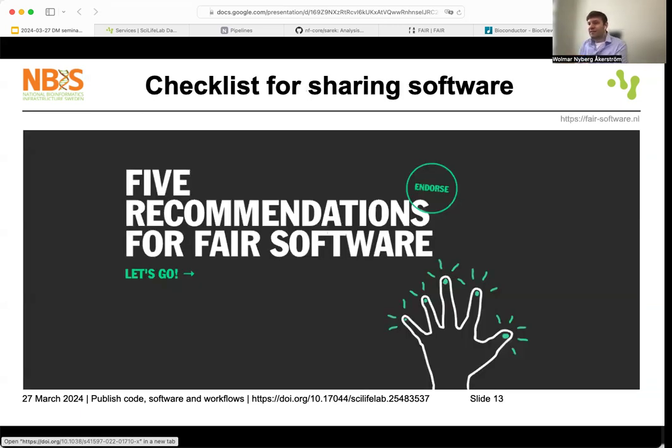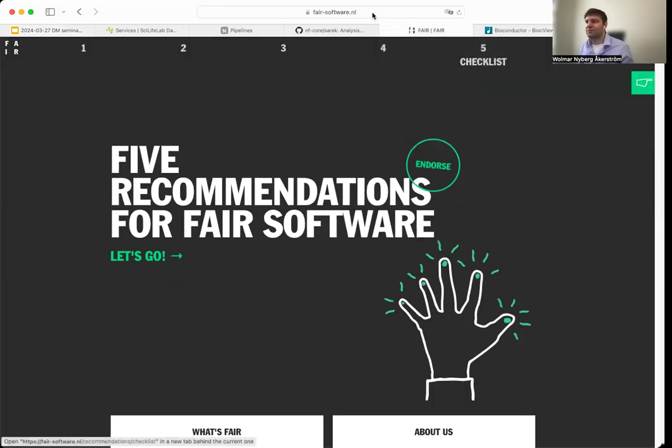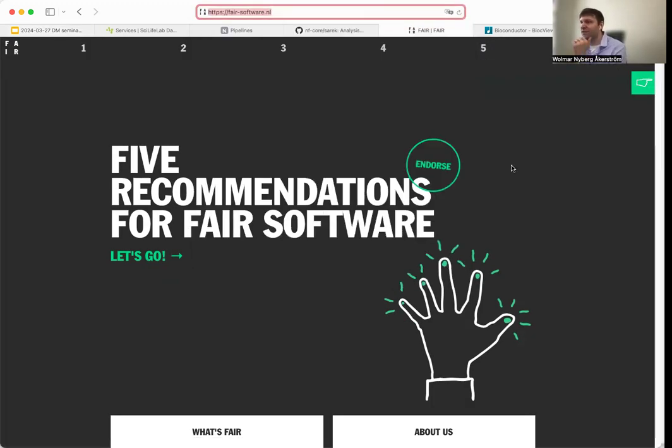Then there is this checklist, which is the resource that I will briefly take a look at today. And this is very easy to implement. So this is why I would suggest starting here. If you haven't published code before, this will give you some pretty useful recommendations. And I'm going to show this in the browser, and I will paste the link in the chat as well. So they have narrowed it down to 5 recommendations here for FAIR software. And this applies to simple scripts and code as well as larger projects.